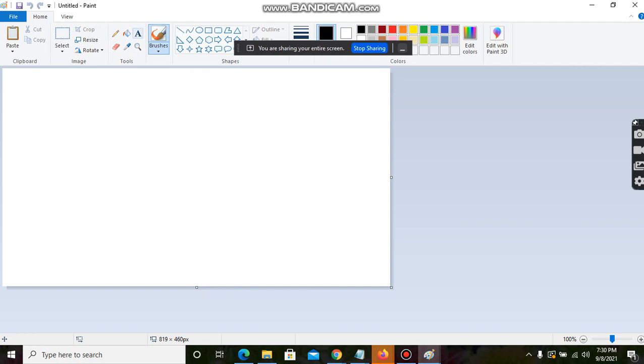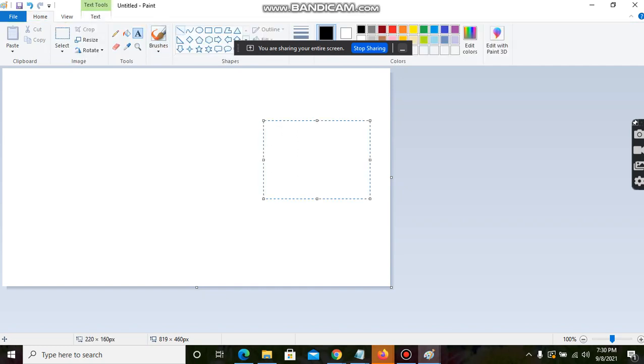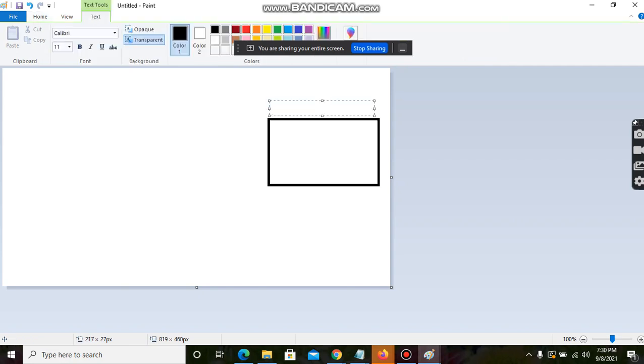See, suppose this is your airline application, like for example Air Asia. Okay, this is the Air Asia website. Air Asia means where you book a flight ticket.